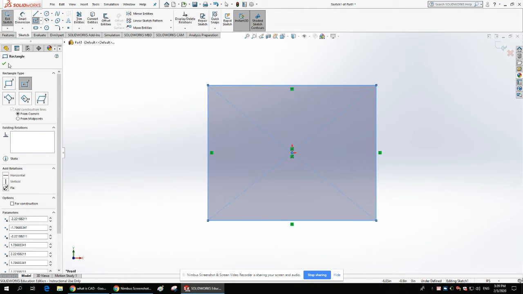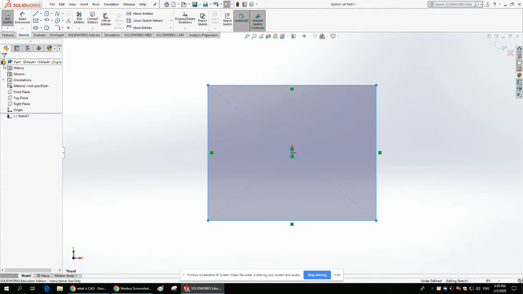There's another familiar one. It's not a red X, but a green check mark. It's giving you the option for this rectangle to do different things and different parameters. But most times, just click OK. Now, once I have that done, I'm going to go to Smart Dimension and click it to the exact size that I want. There's that familiar orange again. See that little ruler on the cursor? Come in.